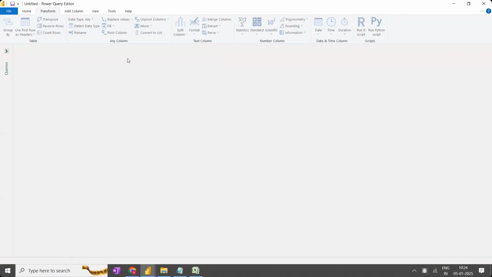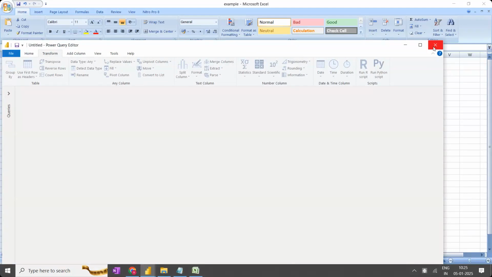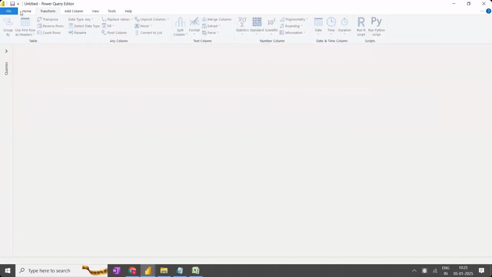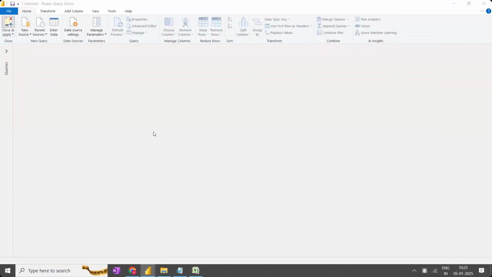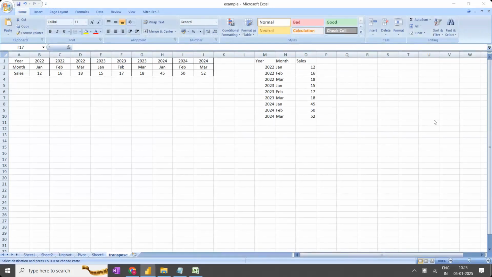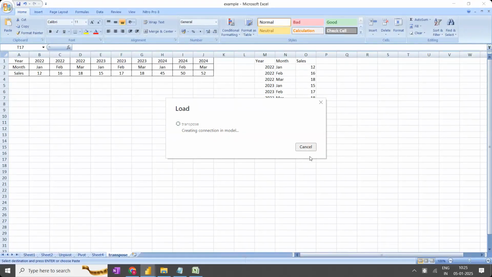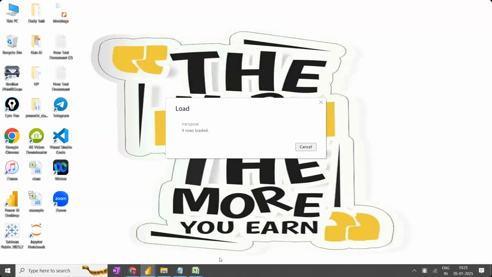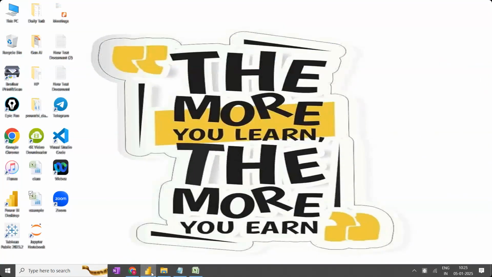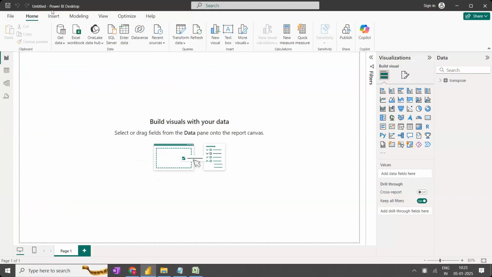Okay. Now coming back again. Before moving to the back one, first let me click on close and apply, because the existing one has to close first. Done. Now I'm going to load the Excel sheet one more time.